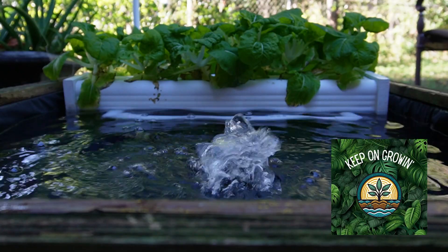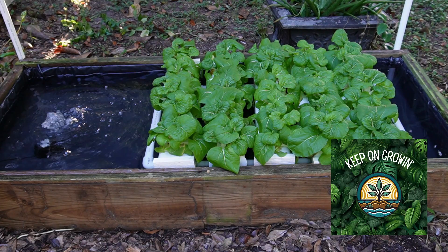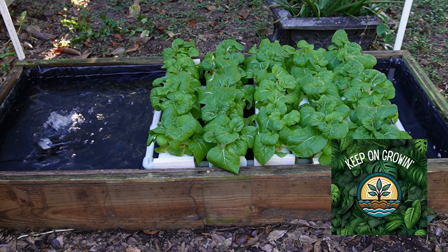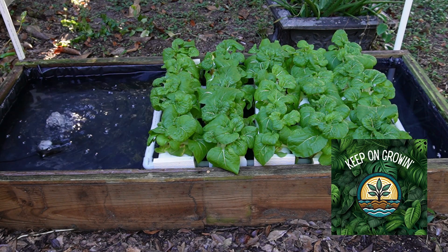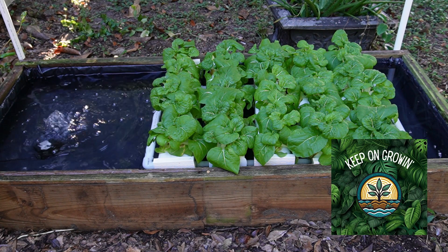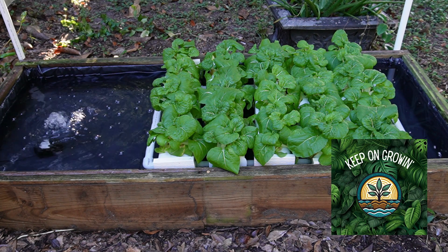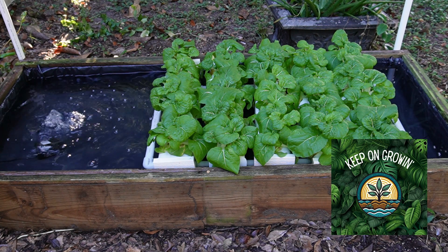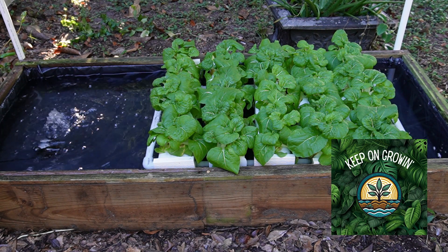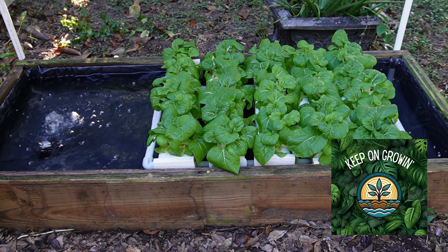Moving up to bigger and better things — some people have made larger containers. We use the analogy of a swimming pool: you sit by the pool with a cold drink and within 30 minutes your drink is warm, but the pool stays cool because it takes that large mass a lot longer to warm up. The same thing happens with hydroponics — small containers warm up very fast in the sun, so the larger the container you can have, the better. The problem is if you have plants with shallow roots like lettuce, you'll waste a lot of nutrients trying to keep it filled up.